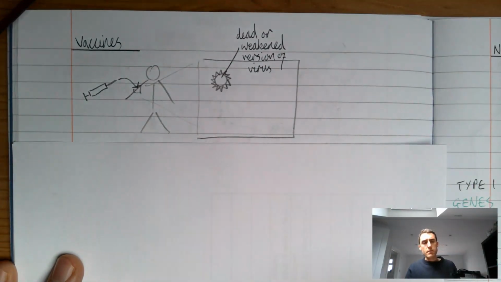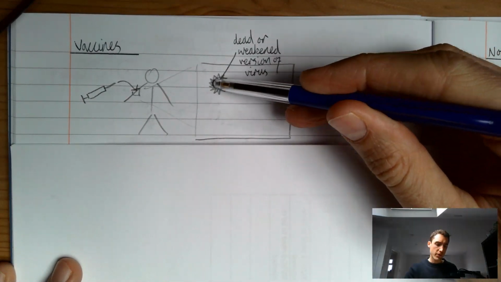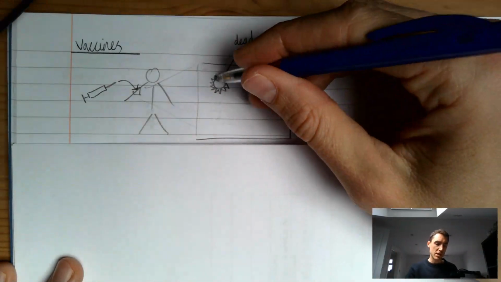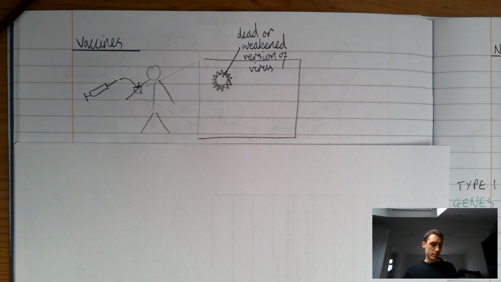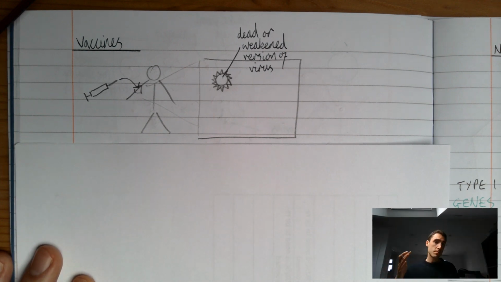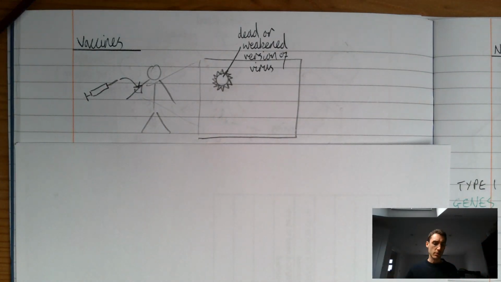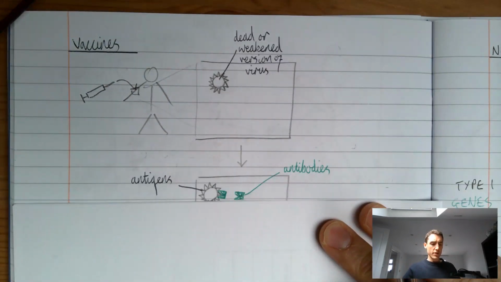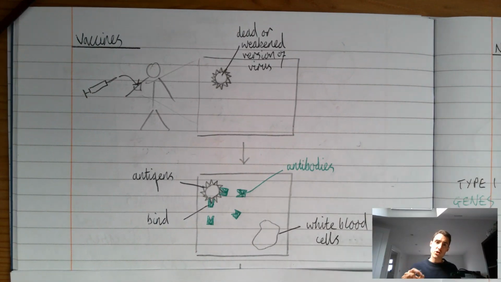The way I illustrated this with my class at Orchard Park is I made it clear that there was no DNA inside here, or RNA, no genetic material. So this virus can get in. I don't know if I've got that right, but the idea that I shared with them is that it's got the antigen. That's the main thing. It's got the antigen, but it's not going to invade the host cells and replicate and cause loads of problems. The idea you really need to get across is that the antigen is there, because that allows the body to produce antibodies that are specific to that antigen.